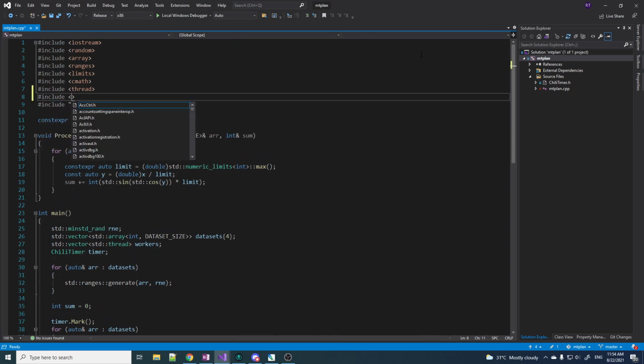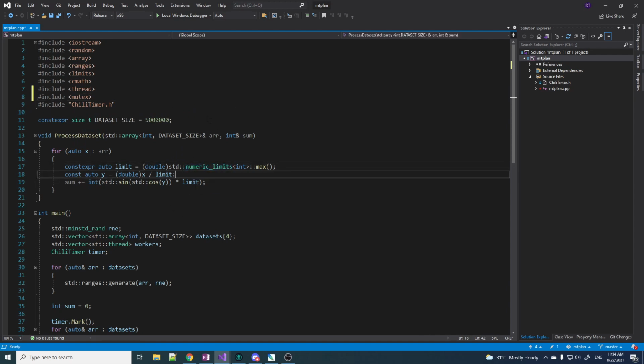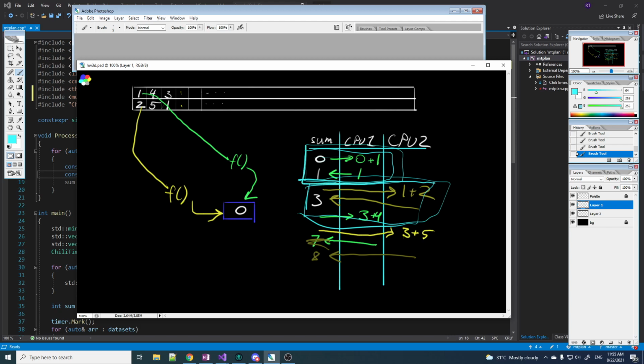#include <mutex>. So what is a mutex? Well, the name comes from mutual exclusion. What that means is 2 threads mutually exclude each other from doing the same thing at the same time. You mark off a piece of your code as only one thread can be in this section of code at a given time. And by doing that, you can enable this kind of indivisible operation where if one thread is in the process of summing, loading, calculating, and storing, another one has to wait until that's done before it can load and do its thing. And when thread 2 is likewise doing that, thread 1 has to wait. So how do we do that?